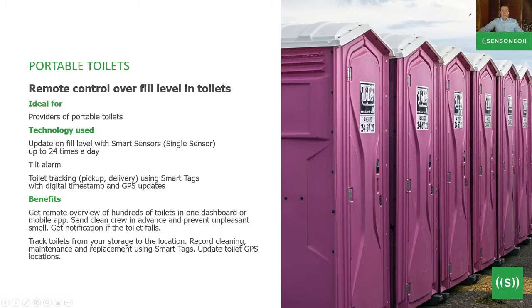Apart from having a sensor for level recognition, we also understand that these are portable. So you can always make use of GPS in our Quattro sensor, so that it can detect where your portable toilet is deployed in a particular week. Or if you have a special case, we can also set up the GPS fix to be more frequent, but that would also depend on our discussion about the battery life. So yeah, this is a very good use case, and we go to the next one.